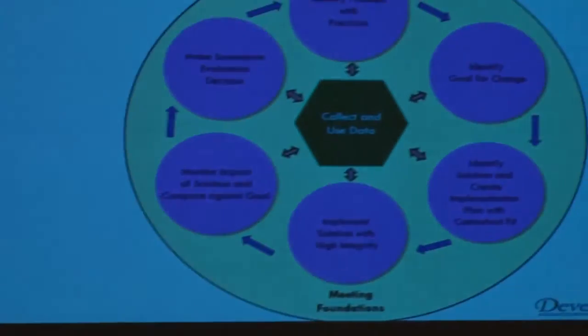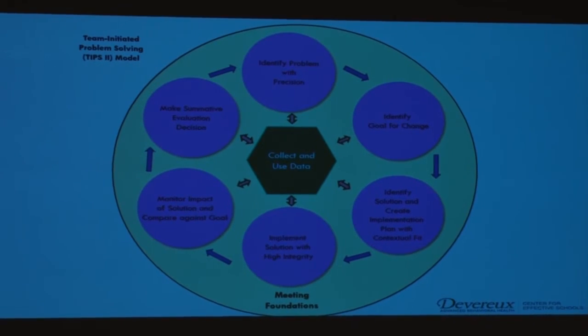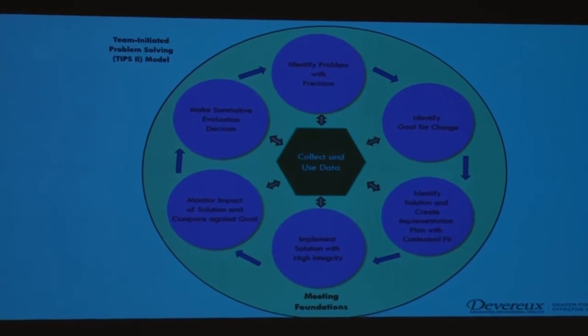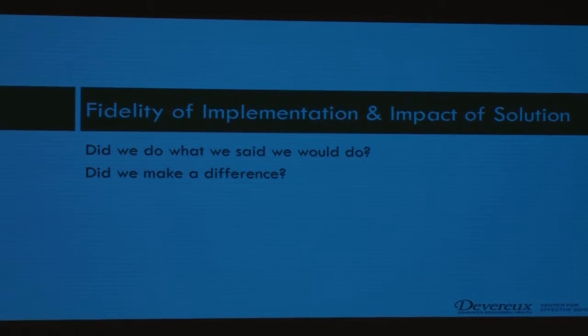So now we decided on our plan of how to check for fidelity. So now we're going to make sure we monitor that the fidelity has actually occurred and that our solution has had the impact that we were hoping it would. So did we do what we said we were going to do? And did we make a difference?